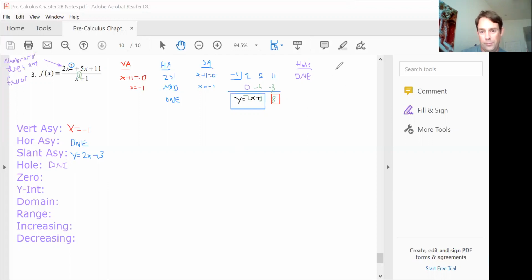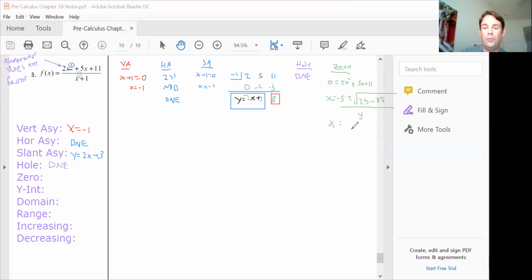How about the zeros? Since it doesn't factor, that means in order to figure out the zeros, I'm going to have to use the quadratic formula. I'll set my numerator equal to 0 to use my quadratic formula. So x equals negative b plus or minus the square root of b squared minus 4ac, over 2a. It's a great song. All right, so b squared, that'd be 25. Minus 4 times 8 times c, that's minus 88. I can already see something happening here, friends.